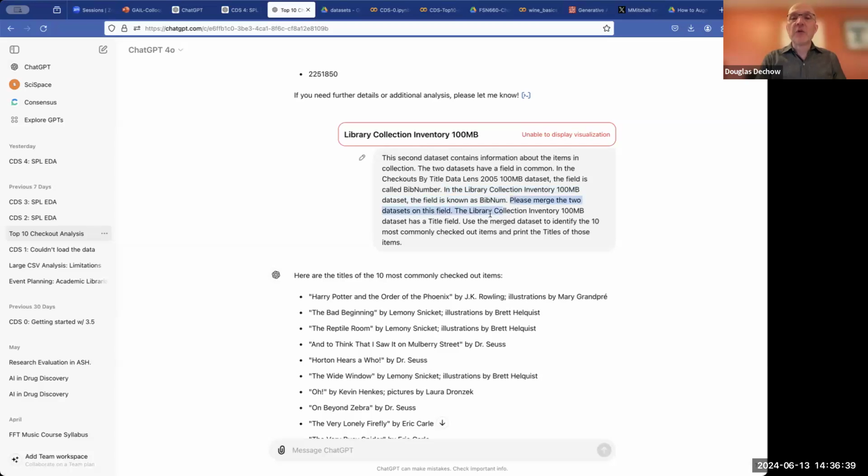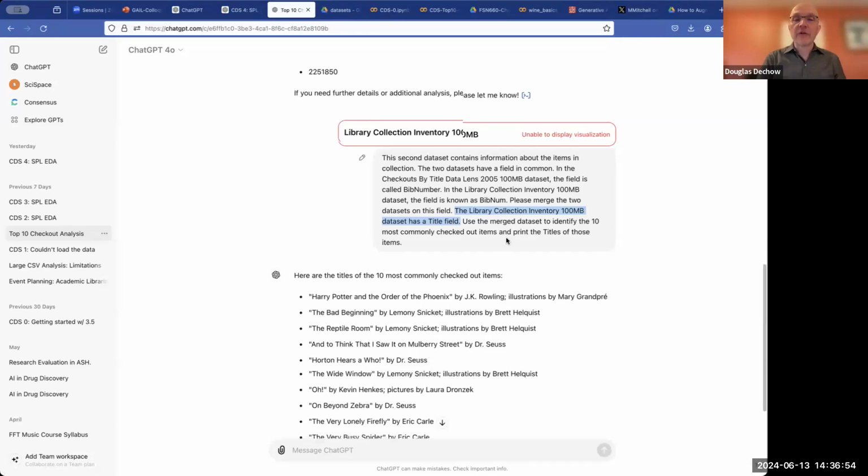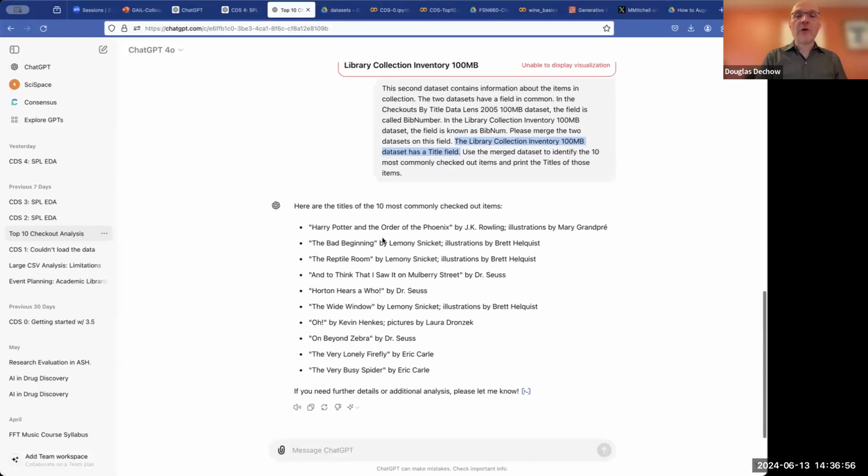Please merge the two data sets on this field. The library collection inventory 100 megabyte data set has a title field. Use the merged data set to identify the 10 most commonly checked out items and print the titles of those items. And here, of course, is the response to that question.